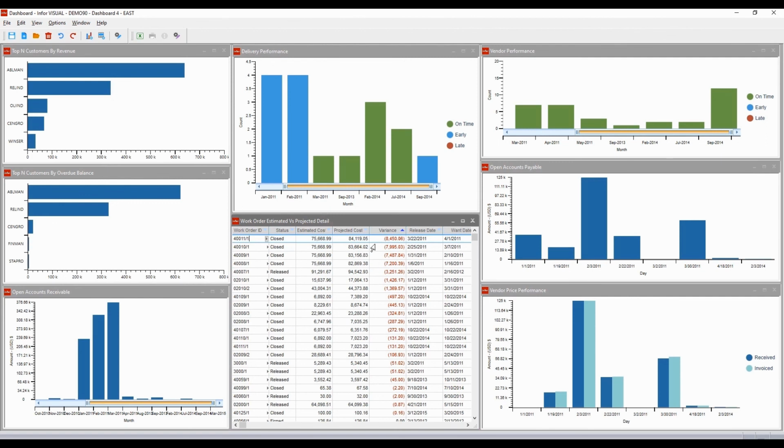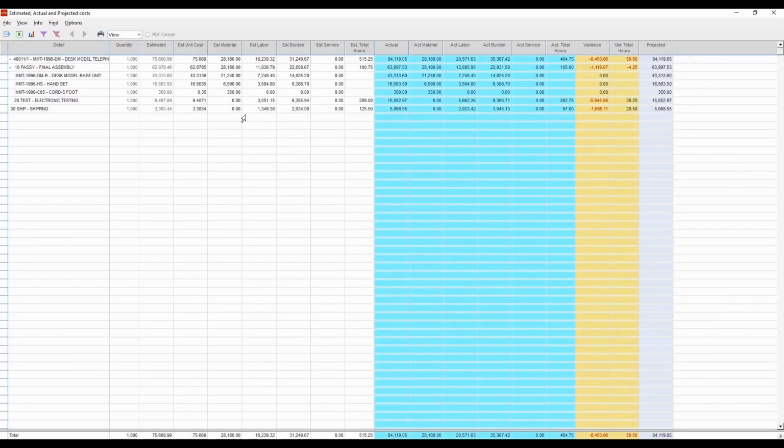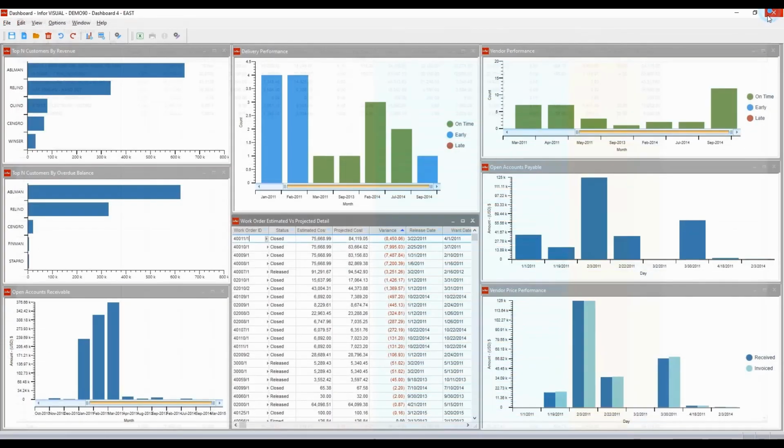We'll just take a loss on it. So, having that ability to see something with a variance and then being able to drill into that order, and I can see that this order is completed correctly, but now I can drill in and look at the actual costs and drill into why I had such a large variance on that, and I can analyze this. So great analytical tools with these dashboards, and they really come in handy in a great way to evaluate all of the data that you're collecting.